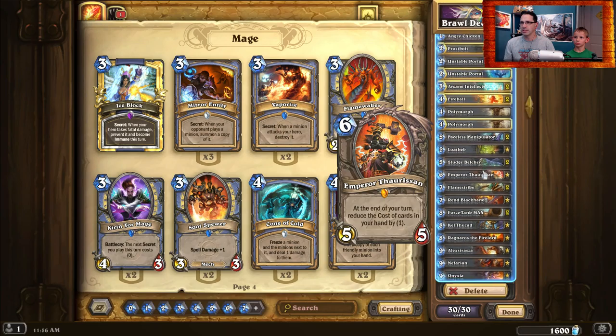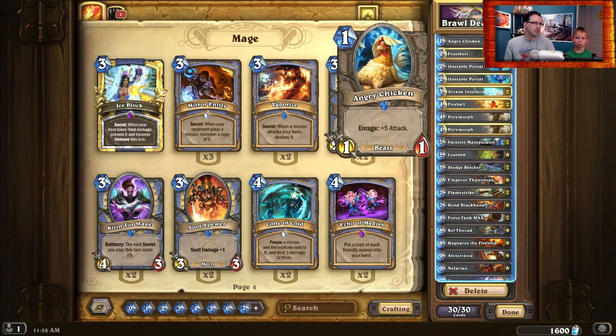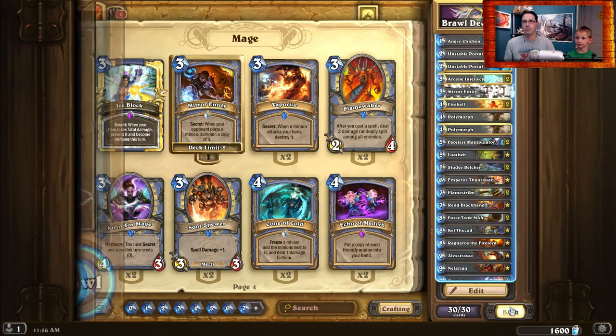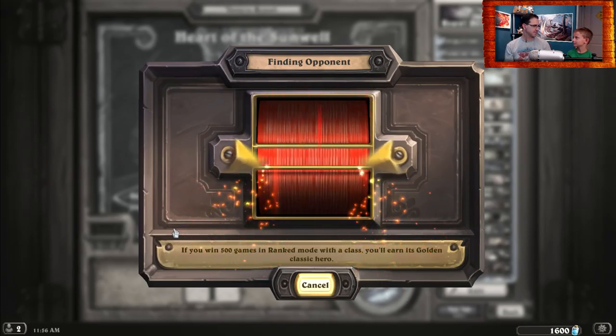Alright, so we need to take two things out. What would you take out? Should we take out the Angry Chicken? No, right? What should we take out? Frostbolts? Frostbolts. Yeah. Who plays Frostbolts when you have phenomenal cosmic power? Independent living space!